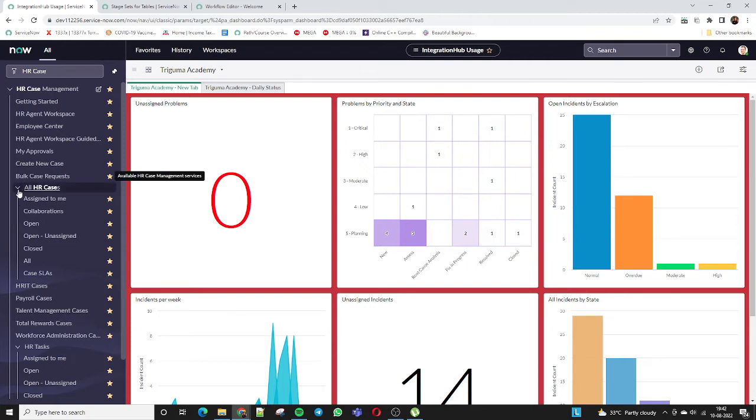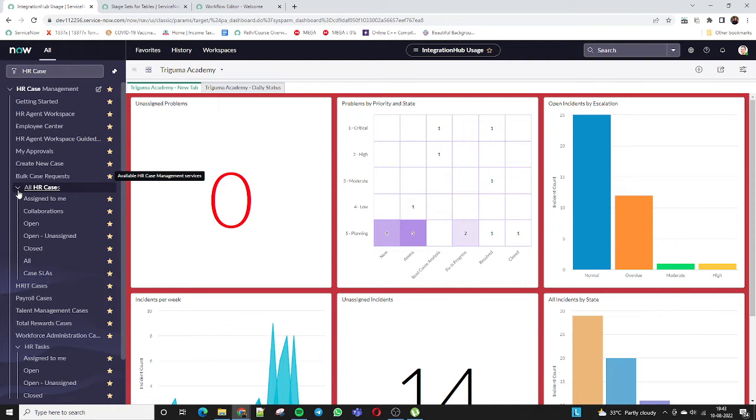So let's start. And before starting, I will share one thing as well. We have a capability in HRSD. We can create a single task, I mean a single HR case, and we also have the capability to create bulk case requests as well. Suppose that we are hiring in bulk, we go as an organization to a university and we are hiring 50 or 100 people.